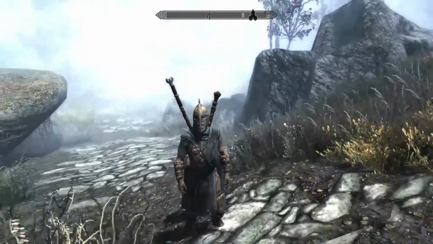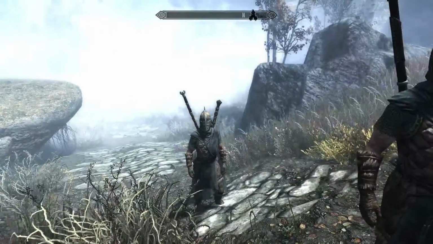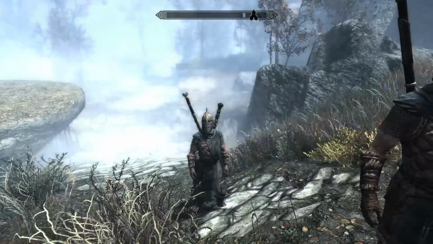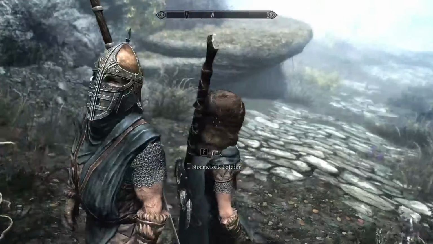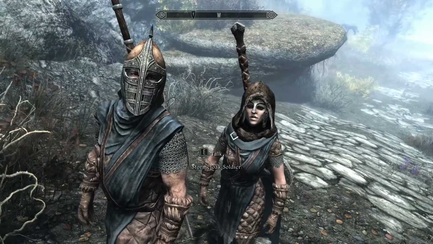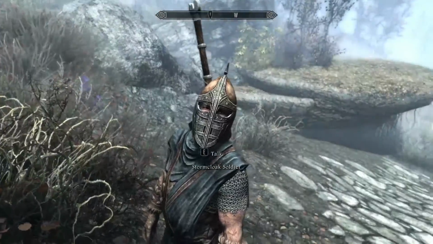Oh, there's somebody behind you. I was like, I do not have Dual Sheath Redux on here, but apparently your friend there is wielding two weapons. If you know any true sons and daughters of Skyrim, tell them to head to Windhelm. Ulfric Stormcloak wants to see them.